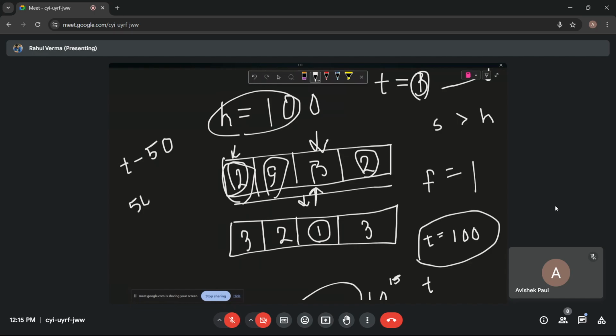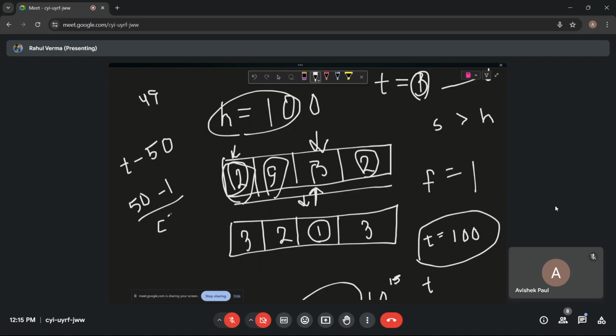50 minus 1. Why minus 1? Because at t equals 1 second, we have already performed one attack. So how much time are we left with? 50 minus 1, 49 seconds. So at 49 seconds, how many attacks have we performed of this one? It will be 49 divided by its cooldown period.